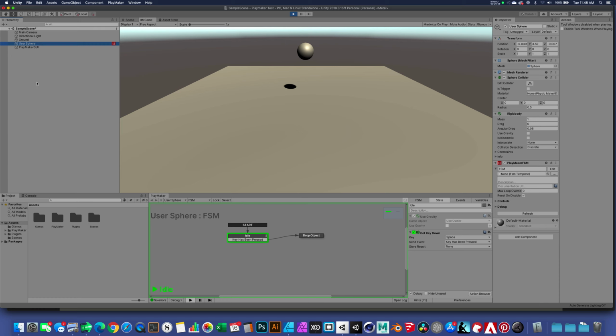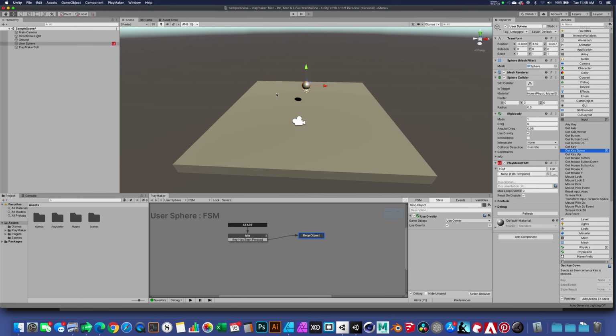This is a really easy rookie mistake to make. We made some good, clean logic that's listening for the spacebar, I'm trying to test it, and it doesn't work. So I'm going to left click inside the game view just to make sure that this window has focus. Now I'm going to press the spacebar, and you can see that everything works. I'll toggle the play button, which resets everything. This is an example of user input.